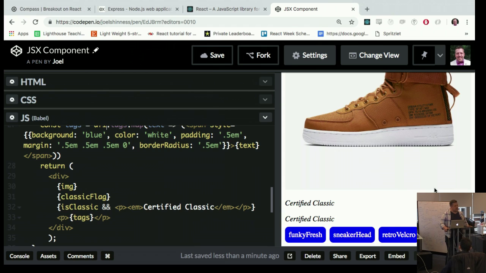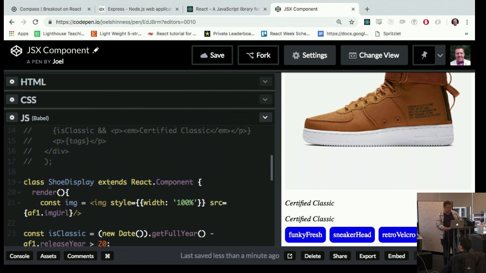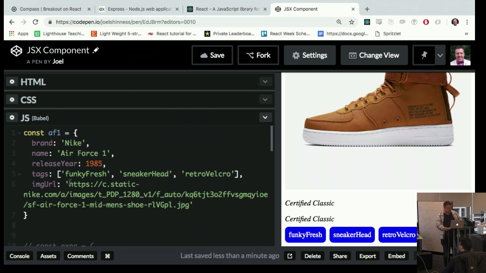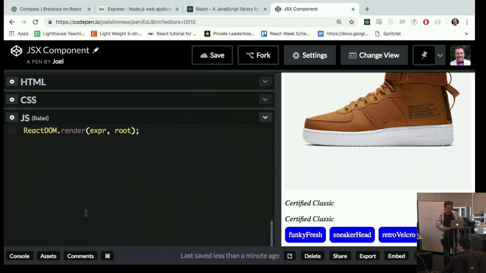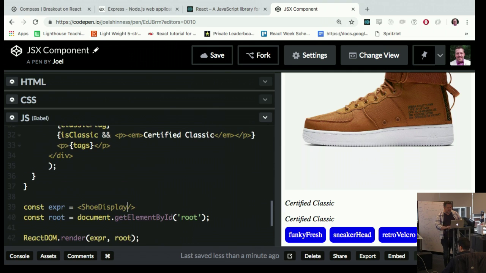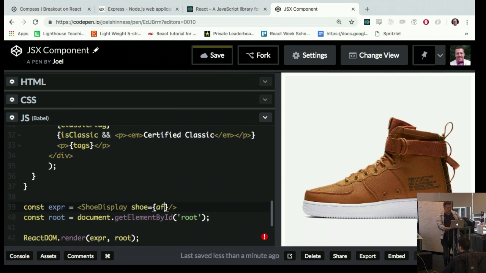Well, not quite set state yet, but we're getting close. Yeah, we can pass it as a prop. Now, I could say that this is the Air Force One display and pass it in. Or I could just say, shoe display, and the shoe in question is the AF1.